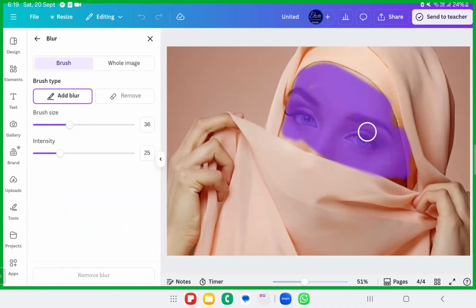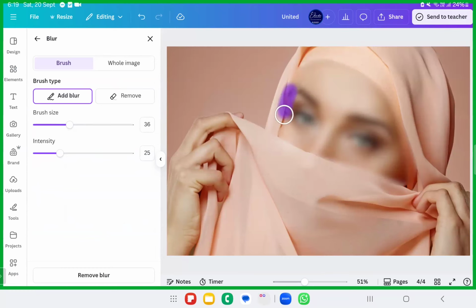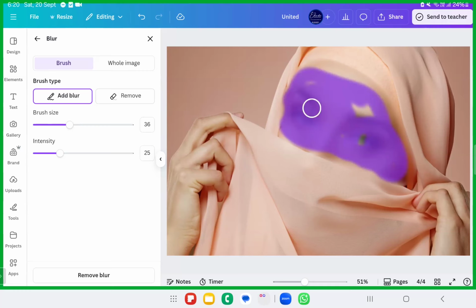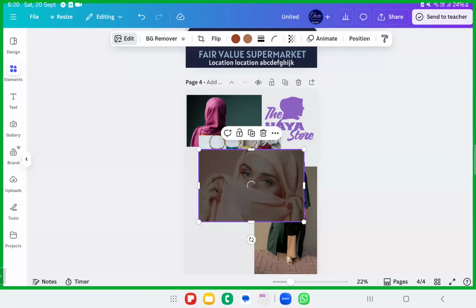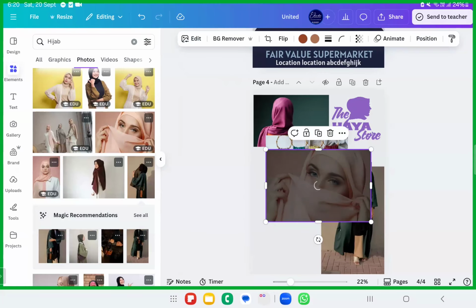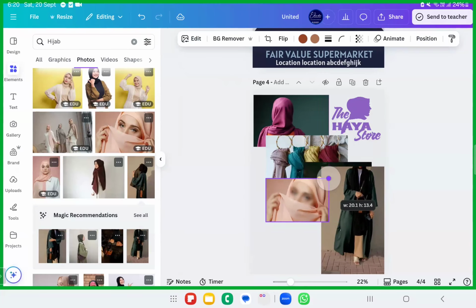If it is the case of business sales flyers, then we need to actually blur it out. You can blur the face entirely. So what do we want to convey? We can convey it in that way. Just blur it out. That's done. You can just remove it and add it in that way.